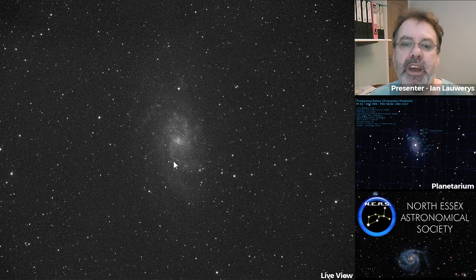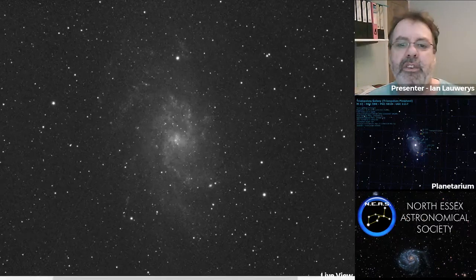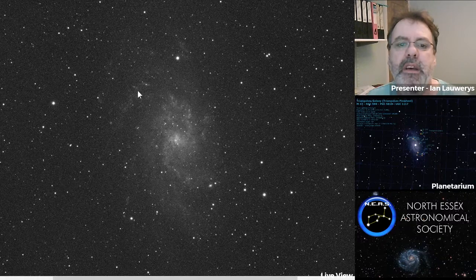But really the foreground here is quite clear, and you can actually see, as I say, these sort of bigger blobs appearing in the centre of it here. They are not noise, they are actually a feature of this galaxy. It's got quite a lot of star forming regions. We'll take a look at a picture of it later on.